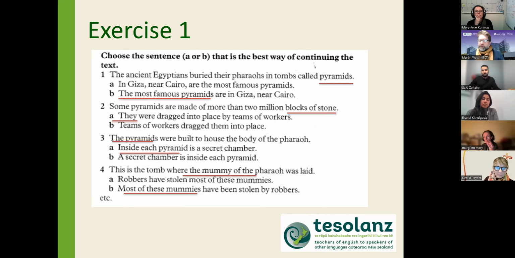Another comment there, Martin. Yeah. The reference is another matter. You know, if you've got one pronoun there, but what is the reference? So the choice of A and B is referring to something, and you're saying it's referring to something in the rheme. But it's also tricky for learners to realize what the referent pronoun is, what's the noun group that the referent pronoun links to. In number two here, yeah, like they, yes, is they, like you might default to the pyramids in the previous, or blocks of stone.